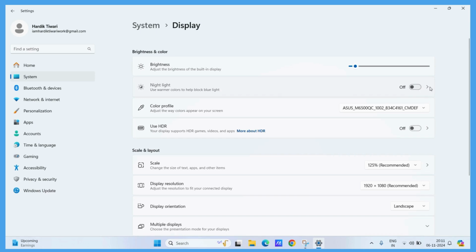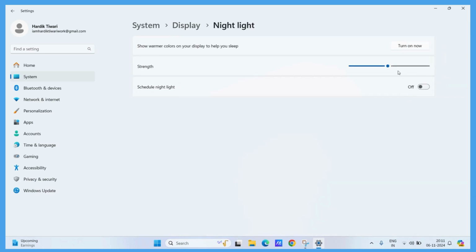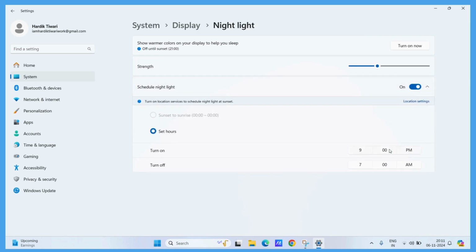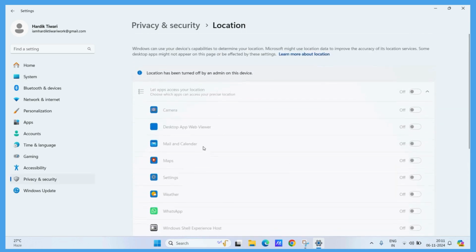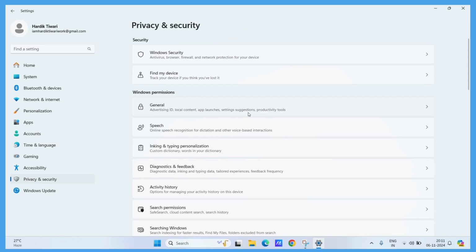You may also do other operations, like you can set the intensity or the strength of the particular night light according to your needs, or you may also schedule it if you want it to open automatically for a number of hours or depending upon the time of the day. You can also choose to set the location settings. Now, this feature is actually helpful if you have strained eyes.